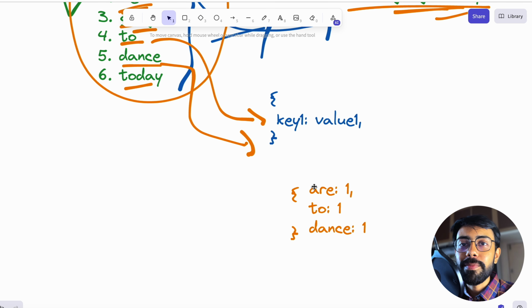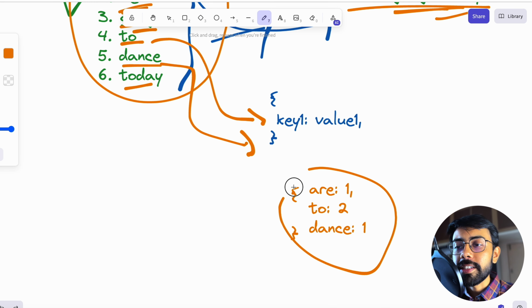So what would be our next step? To find the frequent word from this list, basically from this object. In this case, as all the words are occurring only one time, we would return the first word. But let's say "to" is occurring 2 times, then we would have to return "to", right? So we would simply traverse this object, look at the most frequent word and return it as the answer. But we will also have to maintain a max count here. Why? Because when we'll be traversing all the keys from this object, we won't know the max count, right? So we would keep on updating the frequent word along with the max count.